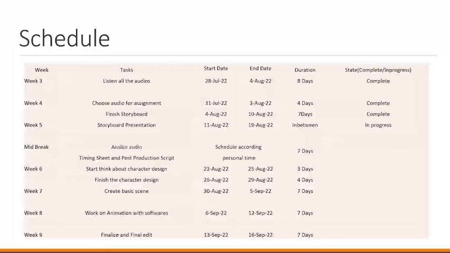In week 3 to week 4, we listen to all the audio and choose the one we want for our project and finish the storyboard and this presentation. In week 5 to week 6, including midterm break, we're going to focus more on the audio and make some changes on the timing sheet and post-production script, because the animation is based on the audio, so that will make us have a deeper understanding of the audio.